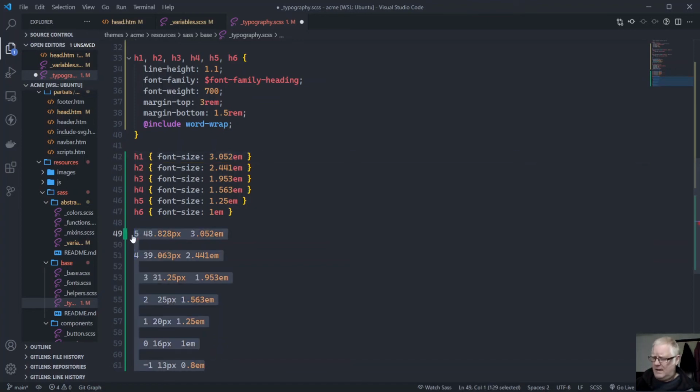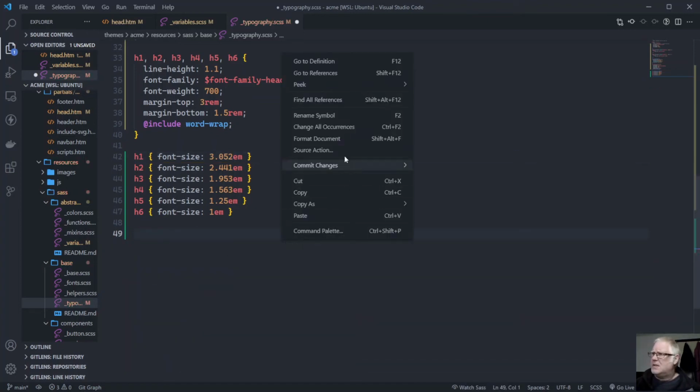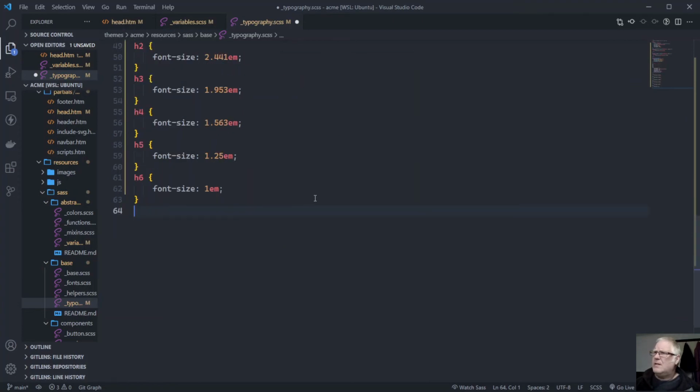Get rid of that. Let's tidy our formatting up a bit.